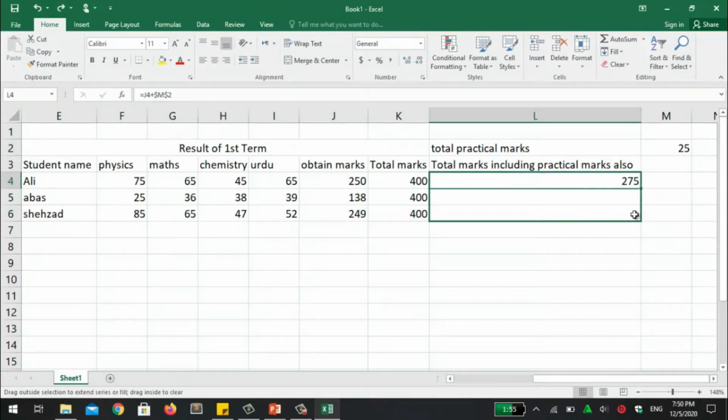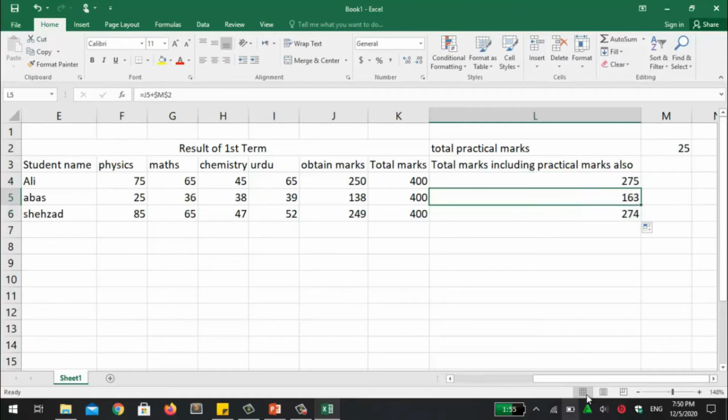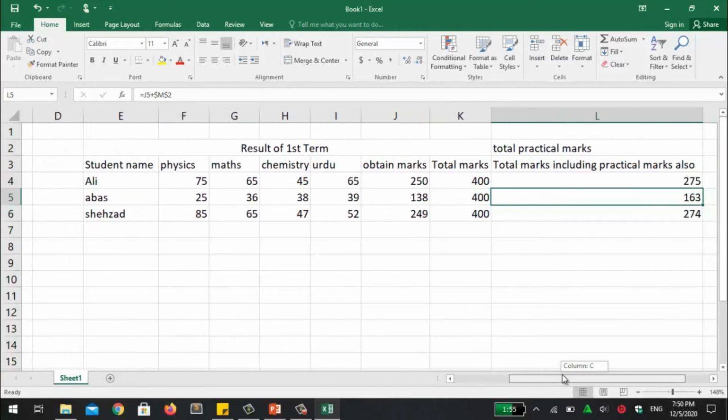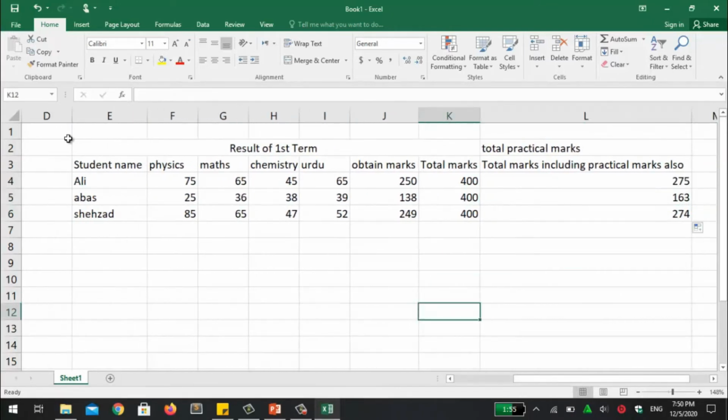So these 25 marks are added with all the obtained marks of the students. This is called absolute cell addressing. Whenever you give a reference of another cell in your formula, that is called absolute cell address.